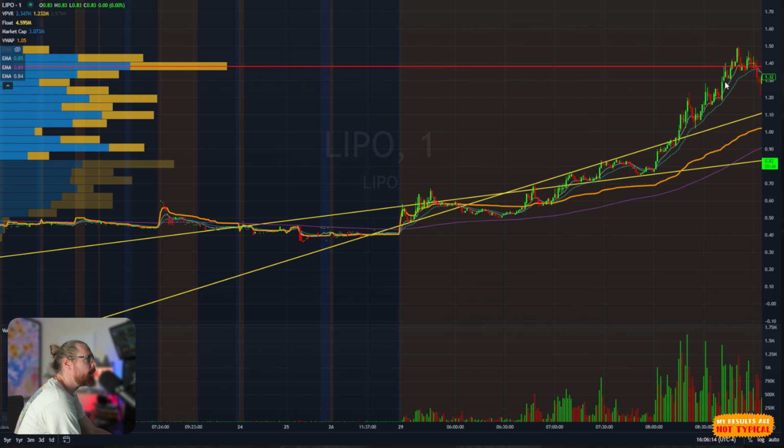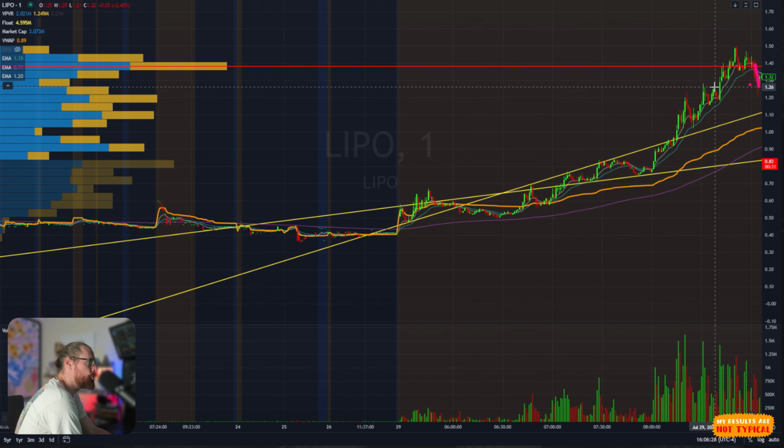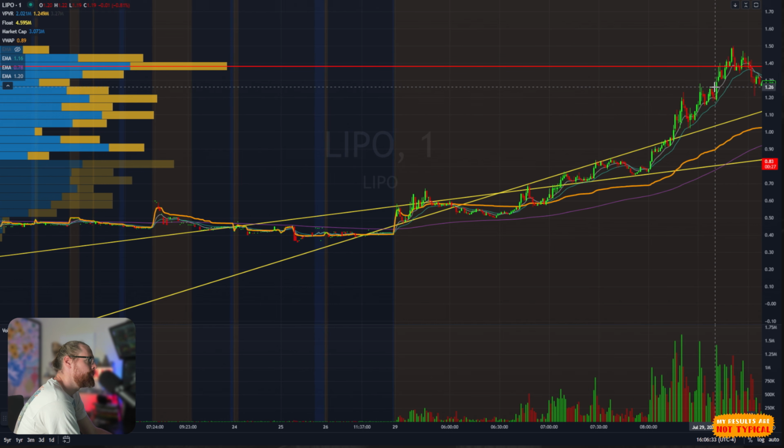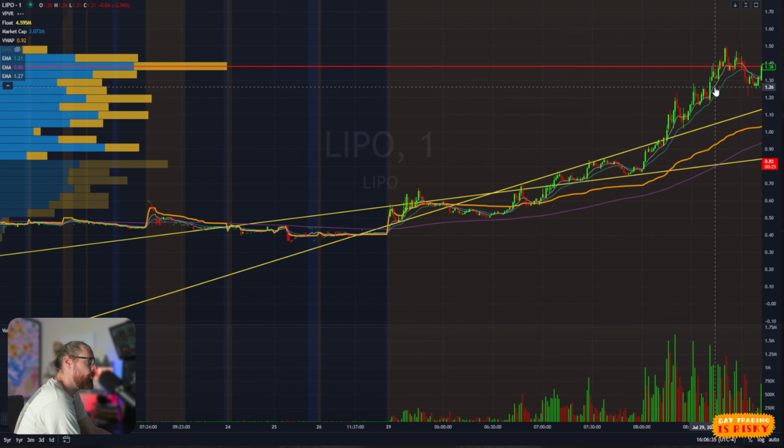And in this area here, I was looking for that trade on the breakthrough $1.50. And as we held this support level, I was like, I think we're in good shape. I think we're going to see that break. And then we broke that point of control level. And at that point, I was like, all right, we're below the point of control. The bears are starting to take control of this stock. So now we're below the point of control line.